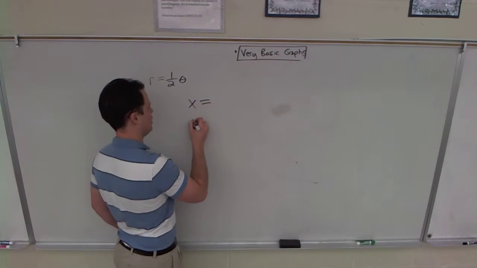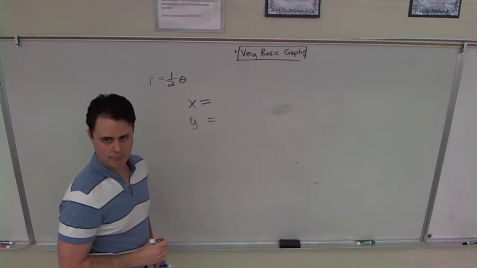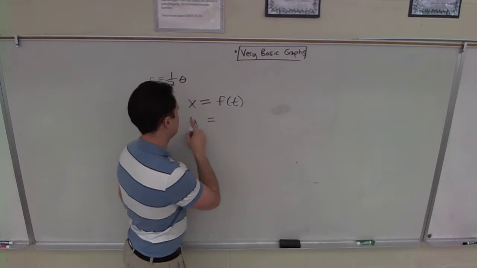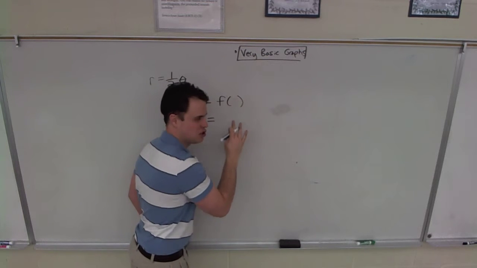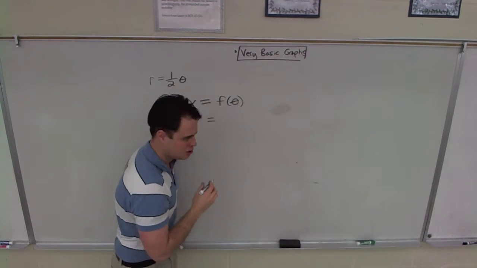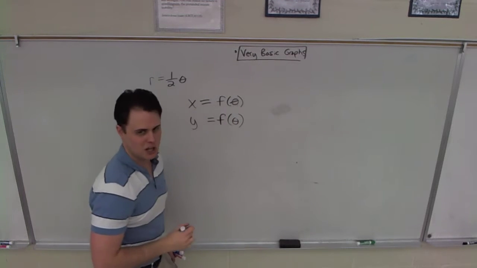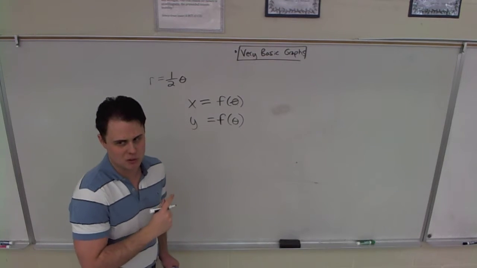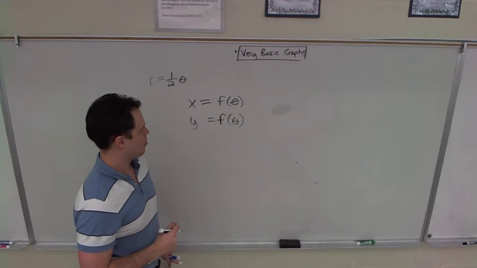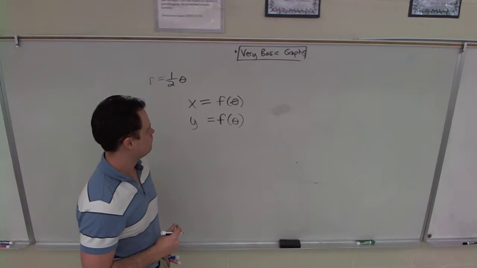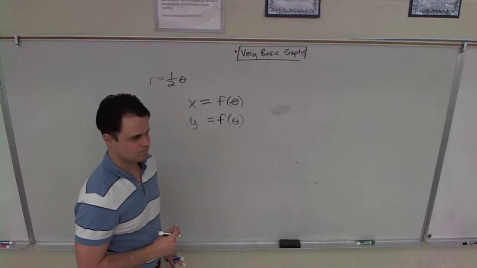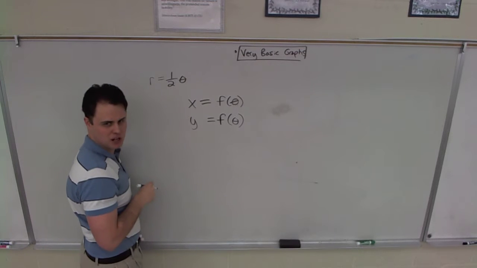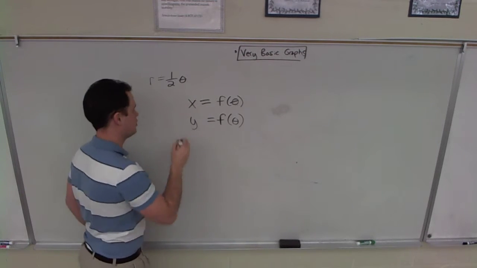So parametric had like x and y, right? And it had like x was like some f of t. Since this has a theta in it, maybe I should just go theta for my parameter here. You guys feel me? And then y is going to be like f of some other, well, the same parameter, theta. You can put t if you want, but we got a theta already, so I'll use theta. Okay, so something is here. Isn't r actually up here? Couldn't we say that this is like, for our example, r is like f of theta already? Isn't this like an f of theta?